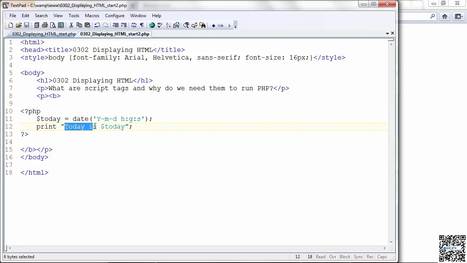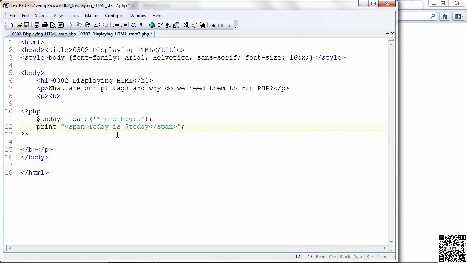Now, when I want to affect a bit of text that's not in a paragraph or it's not in a table cell or something like that, but I want to change its color, I have to wrap it in a special tag called a span tag. Let me show you what that looks like. I'm going to put the end tag. All right, so you put it in a span tag. Now this is just a marker. It gives us a way to apply a style to a bit of text, in this case, this sentence.